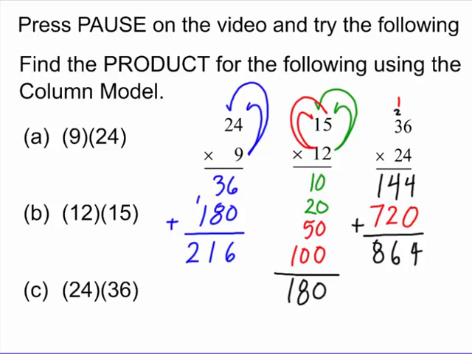Again, I get a slightly shorter solution, but there is some confusion on where all those parts come from unless you're really comfortable with the multiplication process. I'll say it one more time. Area model first, column model number 1 second, column model number 2 third, only when you feel you have a really strong background and you're comfortable with this.